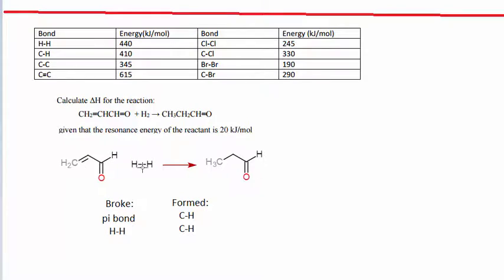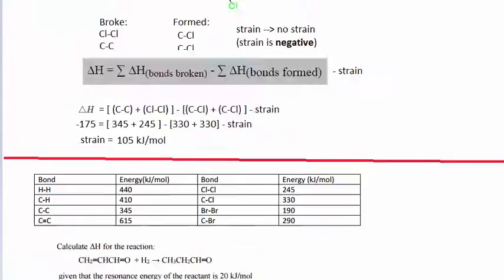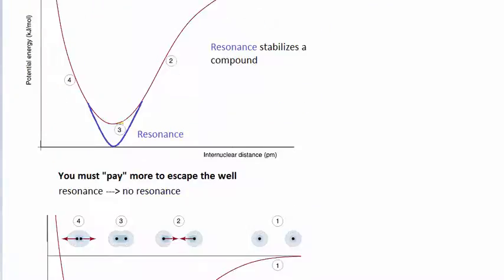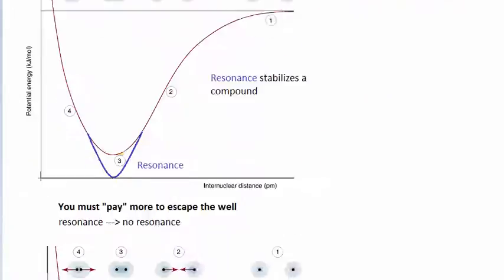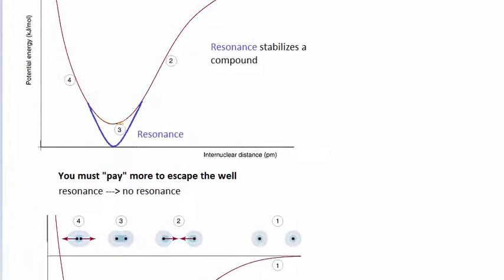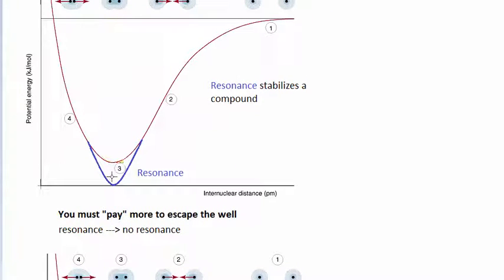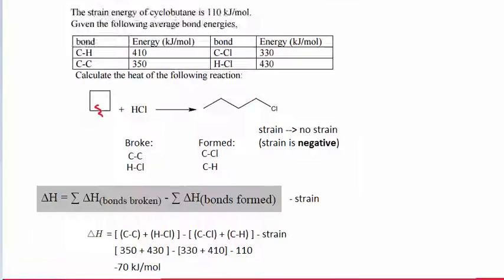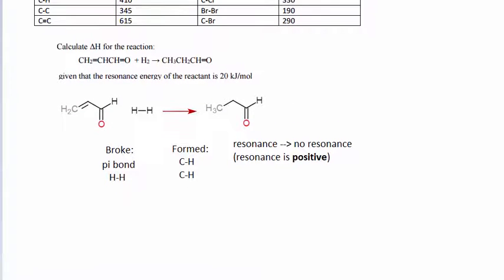So again, we're going from resonance to no resonance. So the resonance will be a positive contribution. Again, I feel like I'm beating a dead horse. That goes back to this equation where the resonance made the well deeper, so you need to pay more in to overcome that when you're breaking bonds.